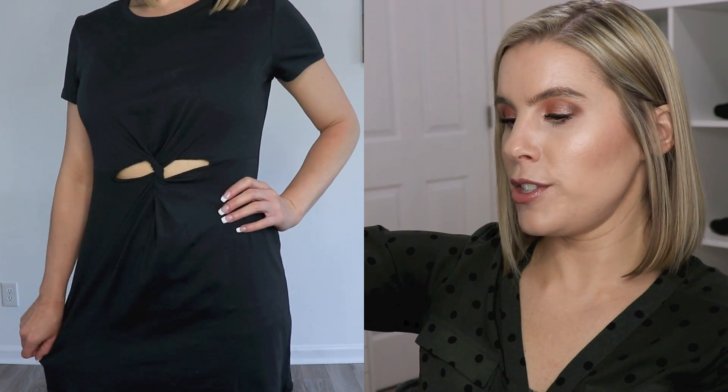The next dress I saw that I thought would be really nice for this summer is this t-shirt dress. It's going to be hard to see in the video because it's a dark gray. It's just a t-shirt dress and it has these two little cutouts right in the front. I tried it on in small first and it seemed a little too big up top, so I got it in extra small and that fit better. I thought this would just be an easy dress to throw on on hot days — it's a really thin cotton material, easy to wear with flip-flops but still look cute and feminine. It's from the brand Mossimo Supply Company, it was $19.99 and the color is called soft black, so it's kind of like an off black or dark charcoal gray.